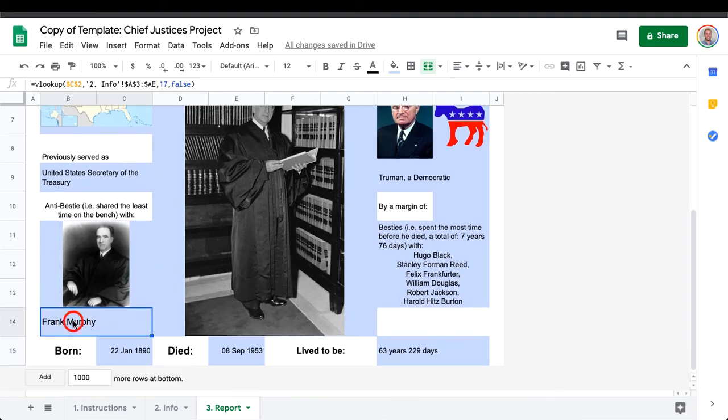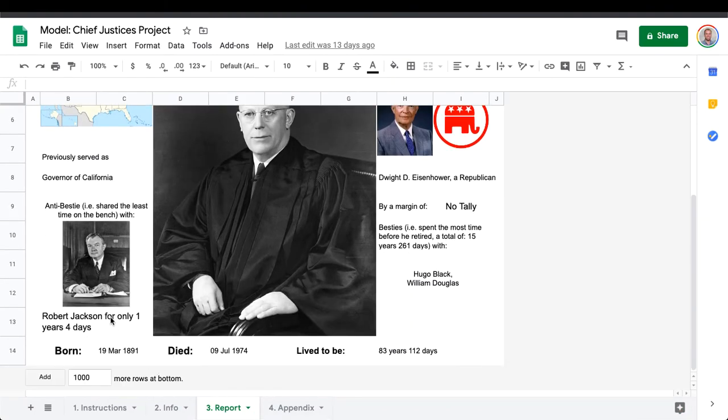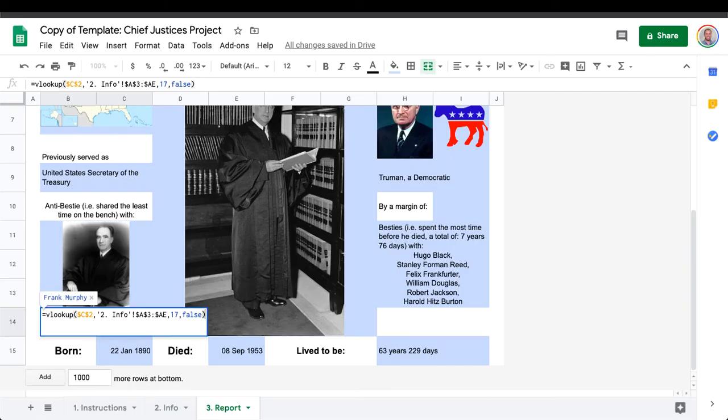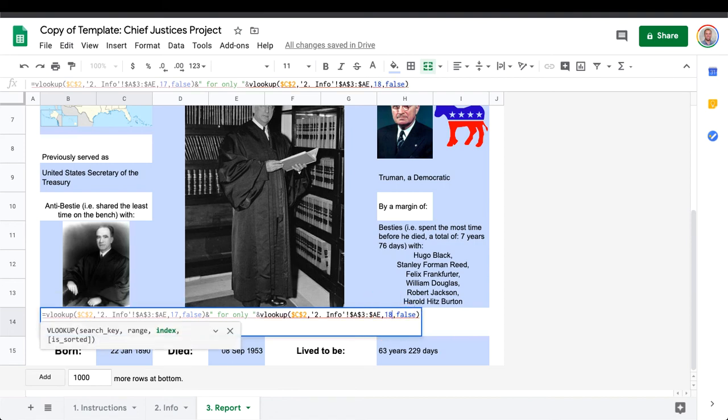Now, I actually might want to put a little bit more here. So if we look at the model, we see that we want it to have it not just tell us who, but for how long they were present. So again, we're going to use our and quotation space for only space and then we're going to put a formula again, delete the equals, and if that was 17, this is probably 18.